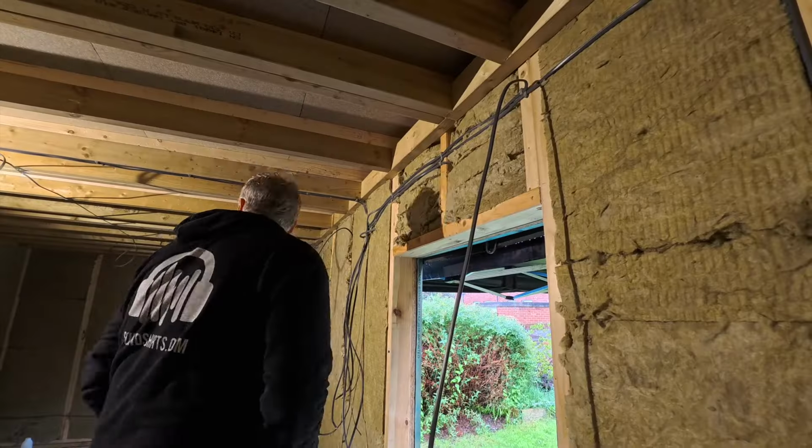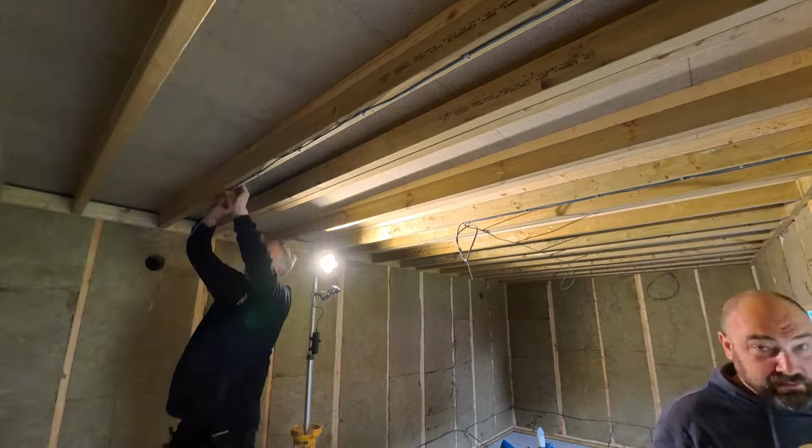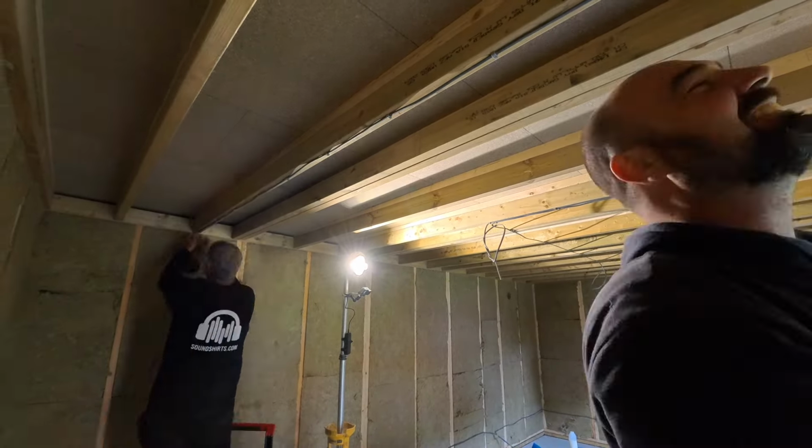A few years ago, we used to hide them in the ceiling, which had 2 problems. 1, you couldn't get access to it once it had been plastered if it went faulty, and 2, it used to vibrate quite a bit with the vibration of the fan and the noise. What we started doing was putting them in a waterproof box outside. So I think this side is going to be the best option, because then we only need to run a cable across the ceiling down to where the power is going to be over here. If we send it all the way to the other side, we're just going to be using more cable.